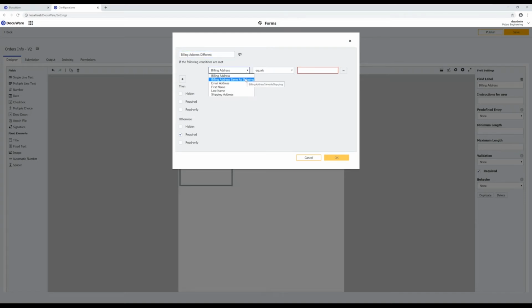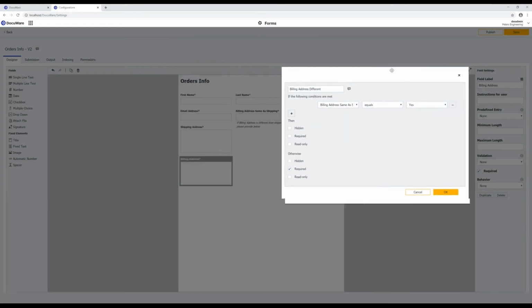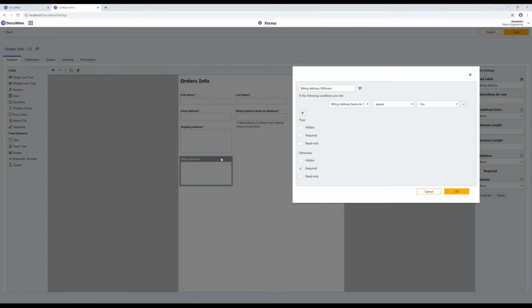So I'm going to do billing address because that's my determining factor. When this billing address will be shown, I want to make it equal to no. And then it's going to be required, but otherwise hidden.